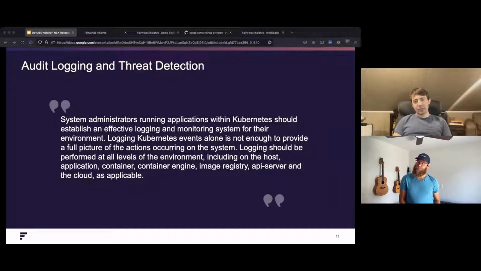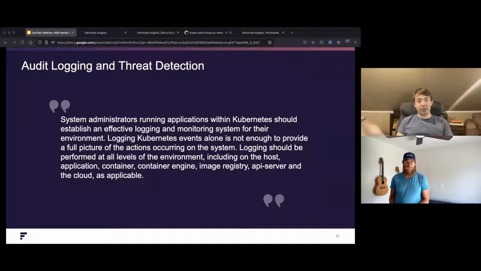Yeah, so the last bit that we'd like to recommend here is considering using Falco, which is a tool that essentially monitors the low-level application events happening on every single node inside your Kubernetes environment. And it looks for specific patterns of events that are suspicious. So that could be something like patterns of crypto miners. It could be access to really sensitive files, things like that. And it can surface those events inside the Falco UI or send them out to a third-party service like Fairwinds Insights. You can set up monitoring and alerting on those specific patterns of suspicious events.